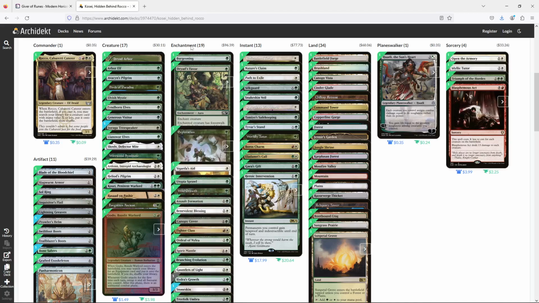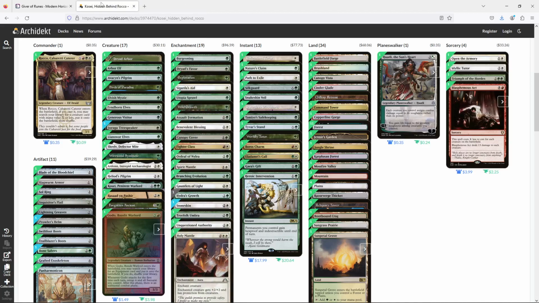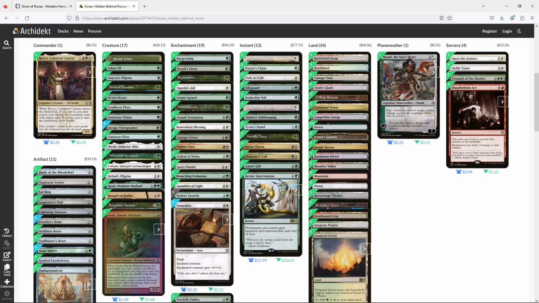It is just up to the cards that you're going to pull out, which is kind of difficult at this level, I will admit, because you do have a lot of really strong cards.